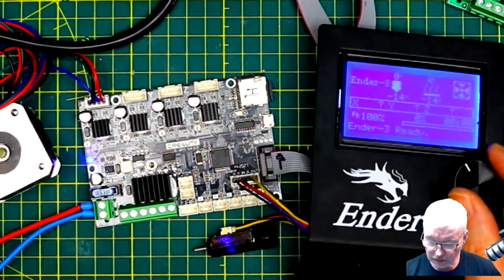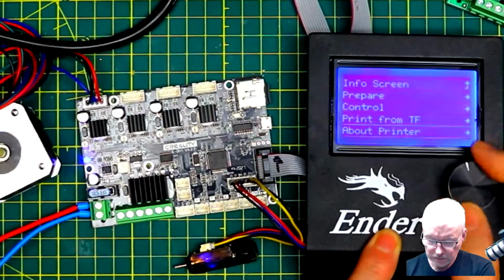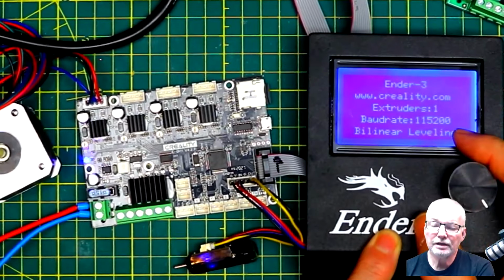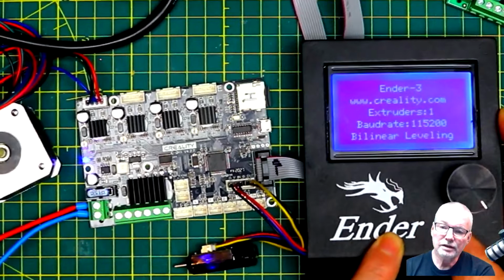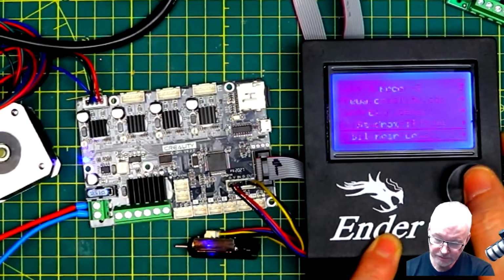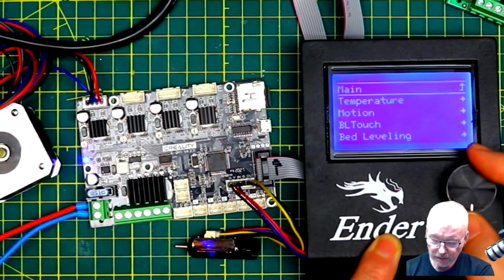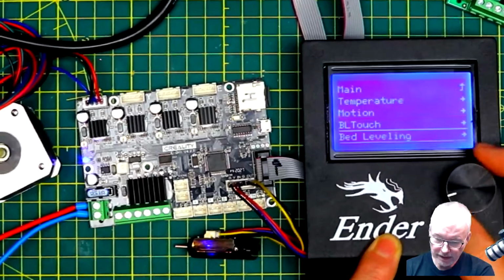Now, if we go to Info, right, 1.1.2, and it's also got an additional line saying bilinear leveling, which means it's got the additional stuff for automatic bed leveling using a BL Touch in this case. And if we go into Control, we will see a BL Touch menu and a bed leveling menu.